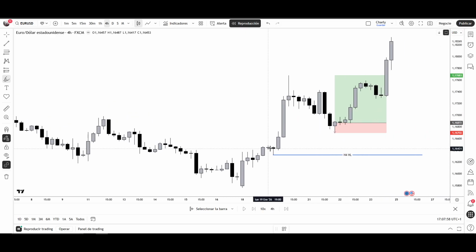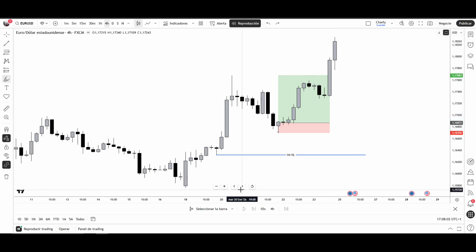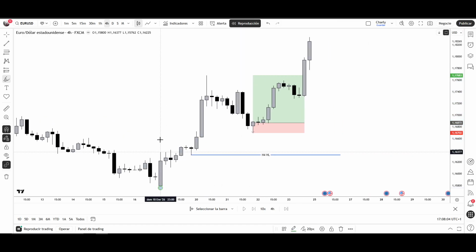Now let's first of all mark up the structure so you guys can have a hint on how I mark up the structure. Therefore, we can mark up this range eventually. This is basically the low, high. Now we can see that this candle is on the right. You can see that this candle is 375 and this candle is 377. Therefore, this high is higher than this high. Therefore, we have high, higher low. Now a bearish candle first makes the high, then makes the low. Therefore, we have high, higher low, higher high, BOS, fake out, higher low, higher high.